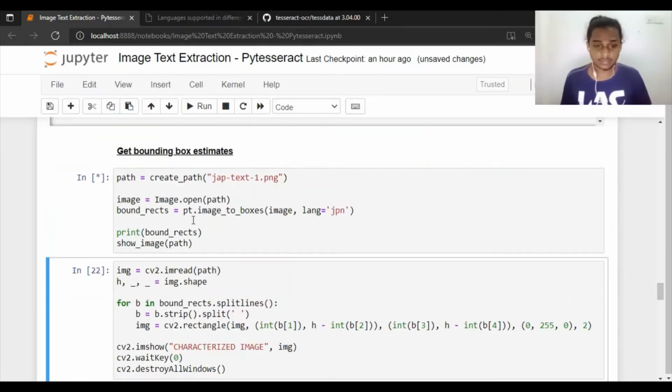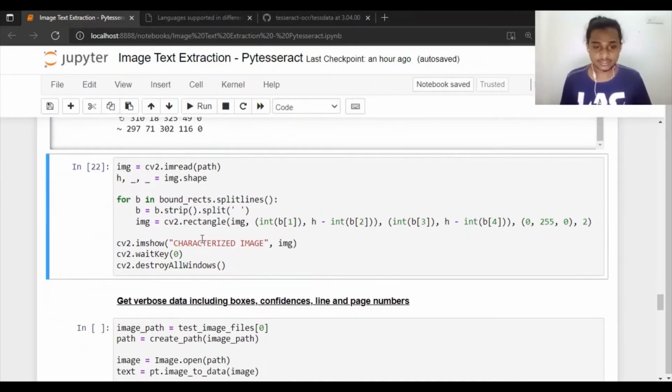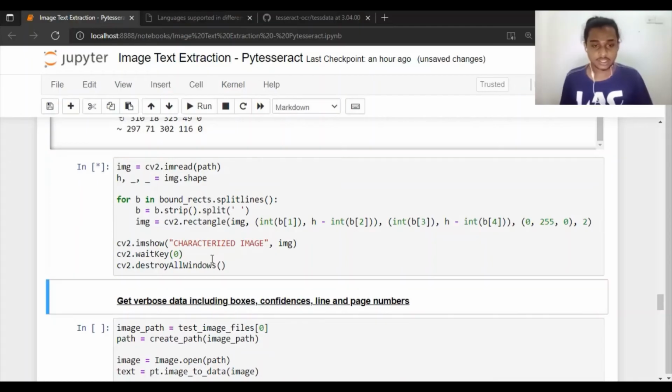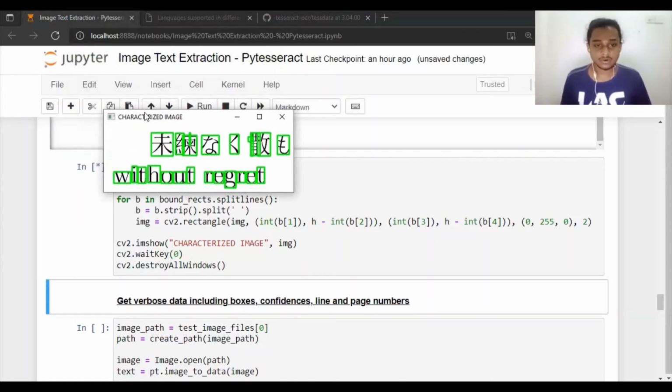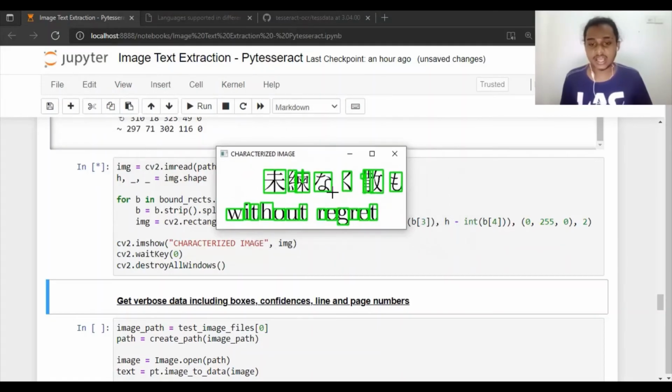Then I'm going to get the bounding box estimates, the bounding rectangle data, right? You can see the data has been rendered successfully. Okay, here we go, this is our characterized image. You can see that each and every character has been bounded with a particular rectangle, right?